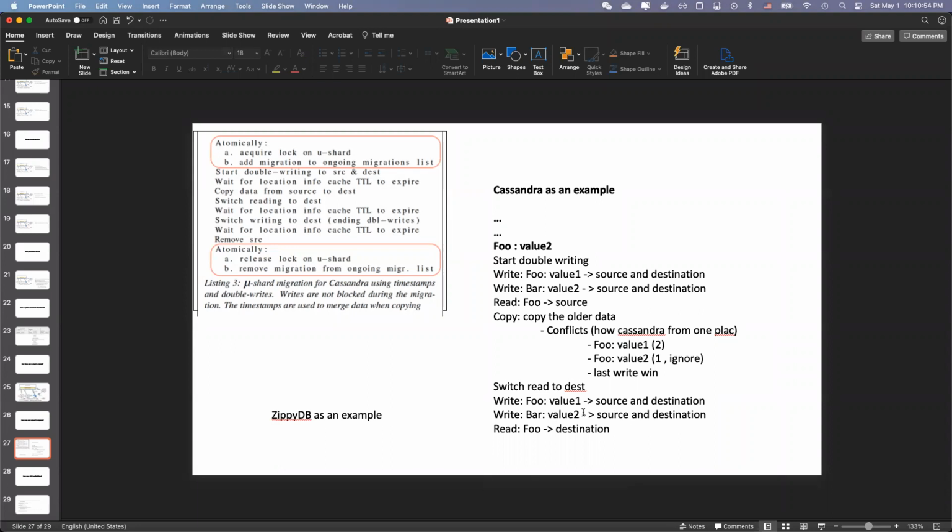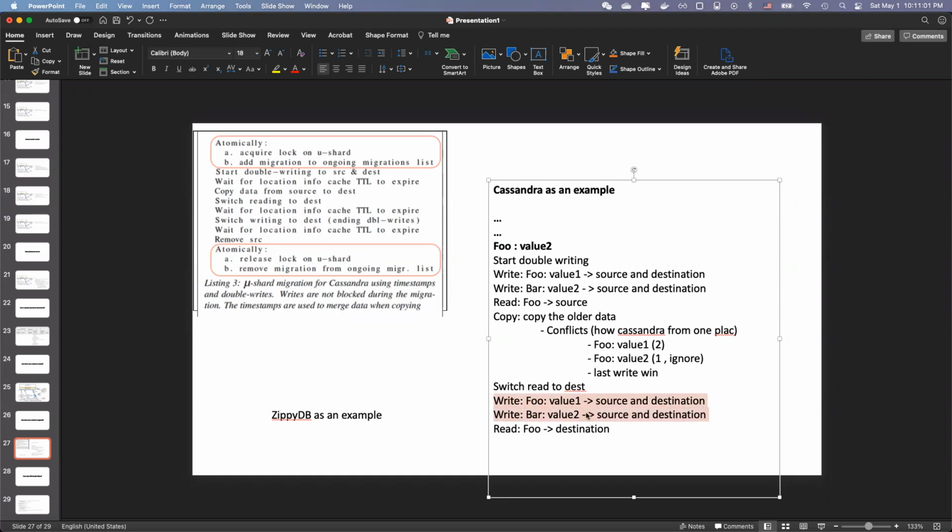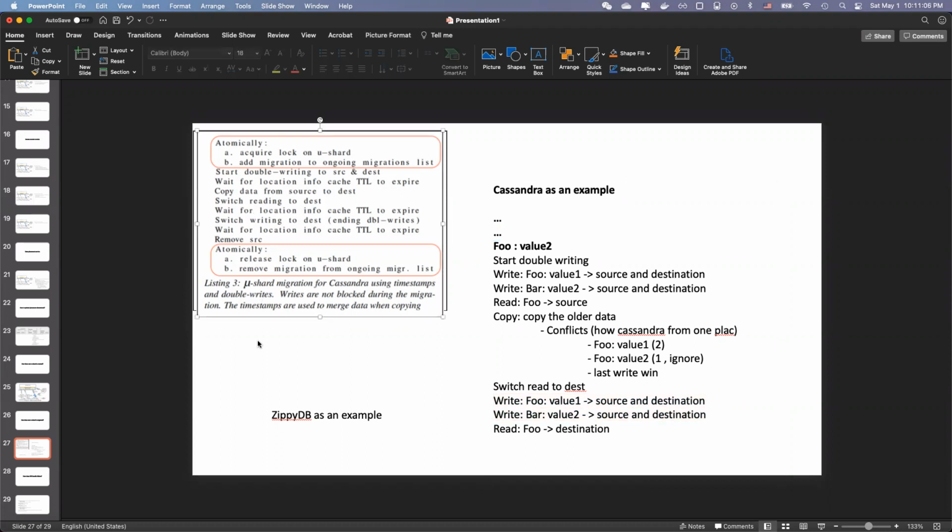But at this point, the write is still writing to the two places. It's okay, right? Because as long as we're writing data to the destination, it's okay. So the following step is we're going to write to the destination only, to end the double writing.